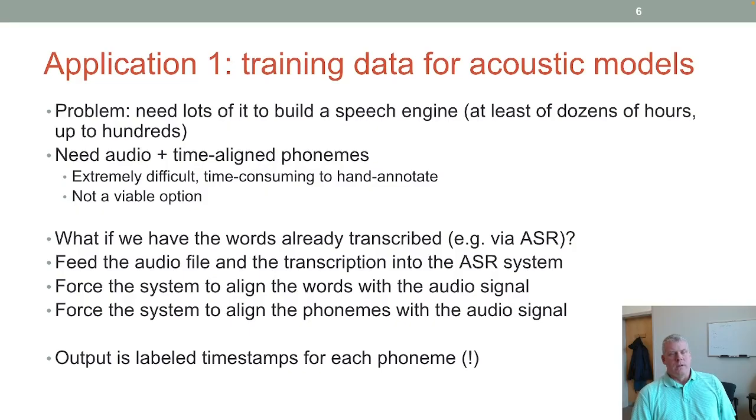So what if we already have words that are transcribed, for example, via an ASR system, and we feed the audio and the transcript into an ASR system, and then we force the system to align the words with the audio signal, as well as force align the phonemes. And the output is a labeled timestamp for each phoneme. I mean, that's what ASR is. And so we can use this forced alignment system in order to create training data for an acoustic model. It'd be best to have a human go in there and spot check here and there to see how it did before throwing it into a training system.